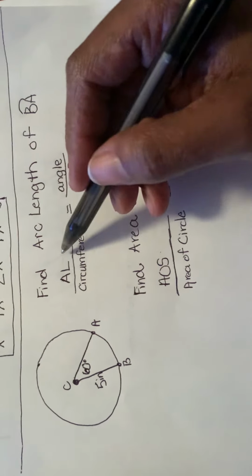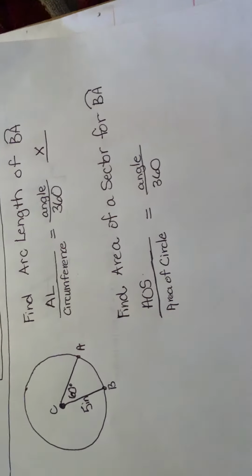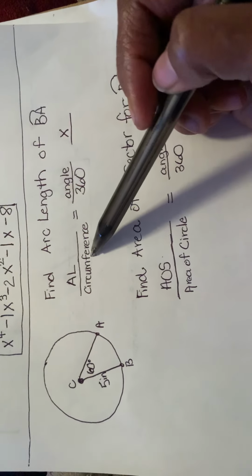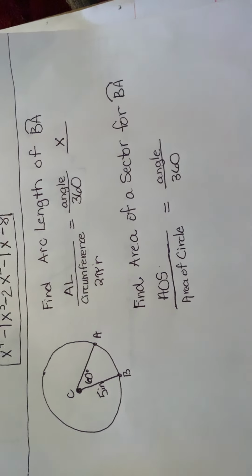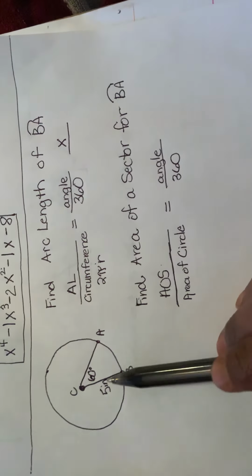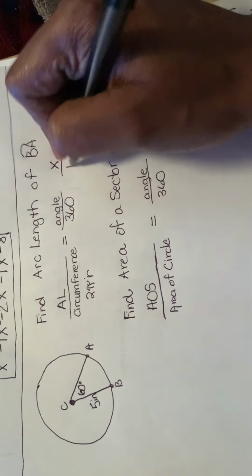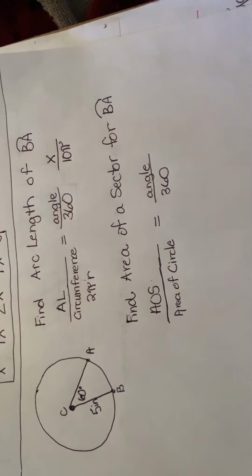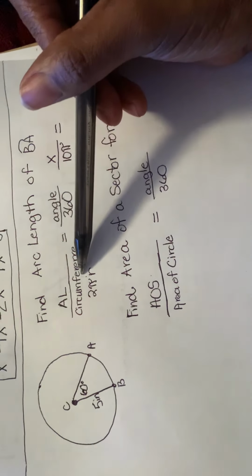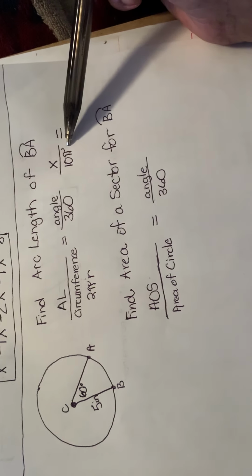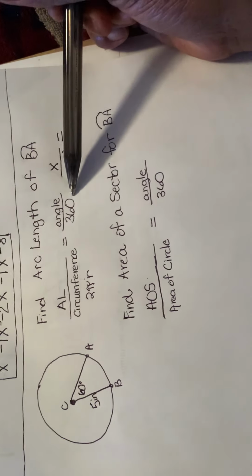The arc length, I do not know, so that's going to stay x. All right, the circumference, remember, you can find by doing 2 times pi times r. So 2 times my radius in this circle, which is 5. 2 times 5 is 10, and I'm going to leave it in terms of pi so that I can solve. All right, that's arc length over circumference. I just set up that part of the fraction. Now on the other side, I just need to put the central angle over 360.